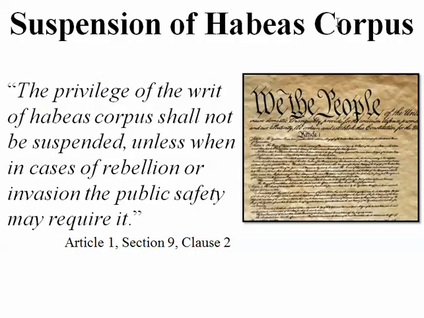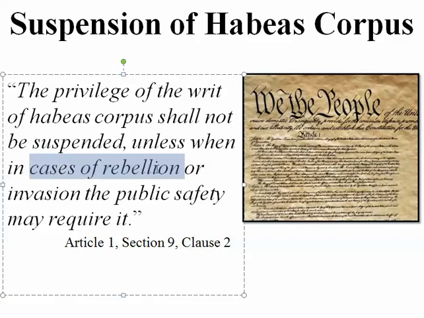And so the United States Constitution, when it was written, gave the President of the United States and government certain emergency powers, in case of war or internal rebellion, and in case of an attack by another nation, that you could suspend habeas corpus, military law, in other words. So the privilege of the writ of habeas corpus shall not be suspended unless when in cases of rebellion or invasion the public safety may require it. Article 1, Section 9, Clause 2. So the President can, or the government can, suspend habeas corpus, but only in times of war or cases of rebellion. In this case, the Civil War is a case of rebellion.